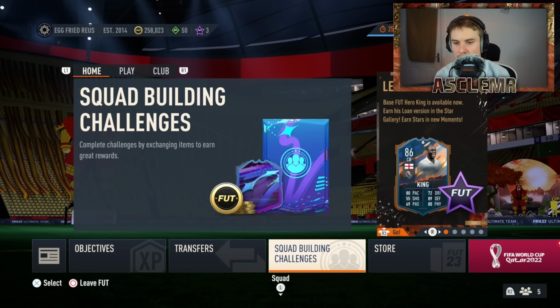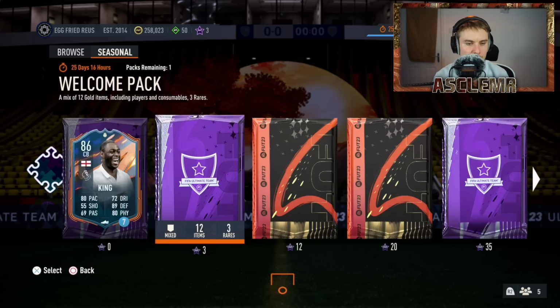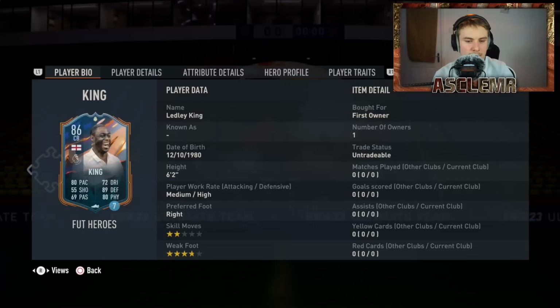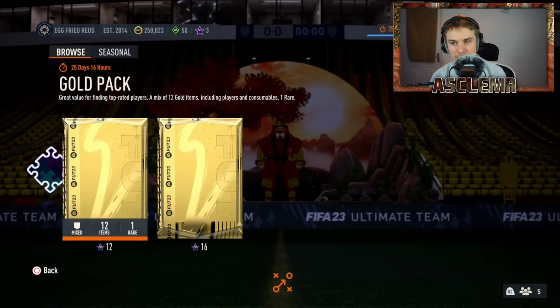So actually, we're going to go and have a quick look at that ever so quickly, see if we can just quickly look at his stats. Star Gallery. Is it naught tokens? Please be naught tokens. There we go. Look, naught tokens. Let's go and get one, just for the sake of it. So he's got medium high. He's got 80 pace, 89 defending. Really nice. His card actually isn't that bad. Medium high. Hey, he's up there, you know. He's not too shabby indeed.